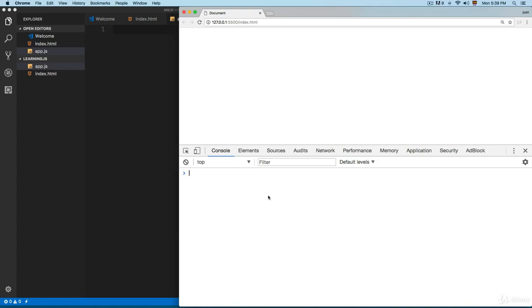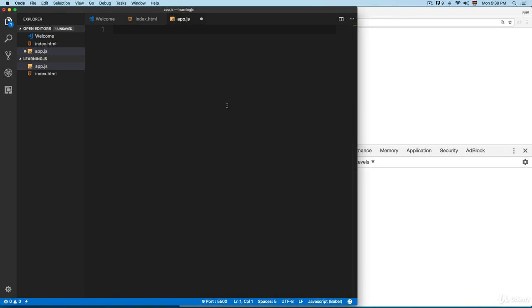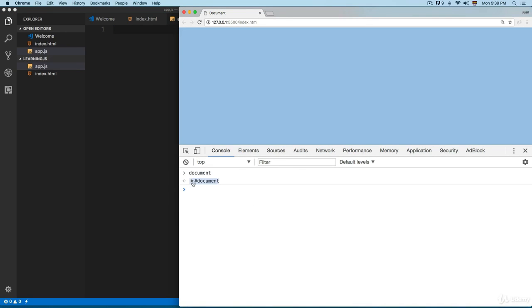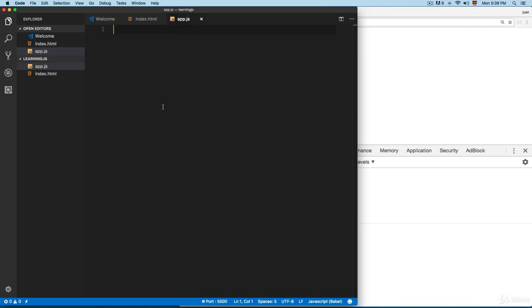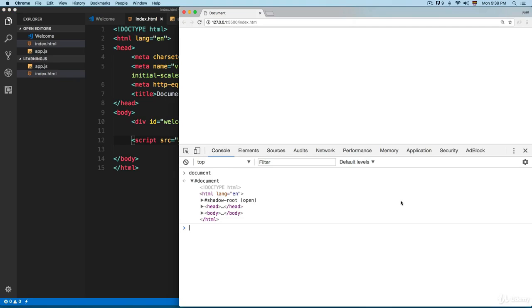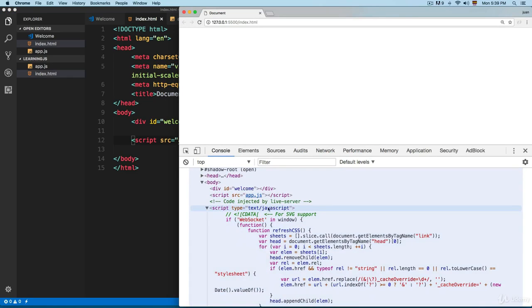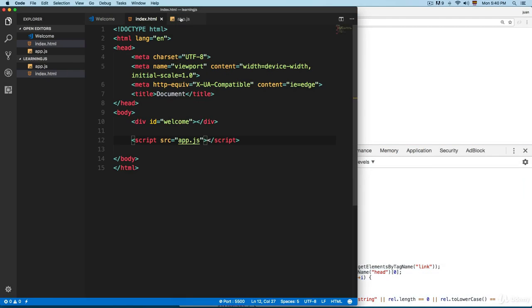And then, for example, you can also add document. If you remember, in the previous example, I added this document. But what is exactly the document, right? You can click here on enter, and you can see we have document right here. You can click here on the triangle, and you can see that we have the same HTML that we have here on the index.html file. So for example, let's say that I open the body, and you can see that here on the bottom we have the script src app.js.